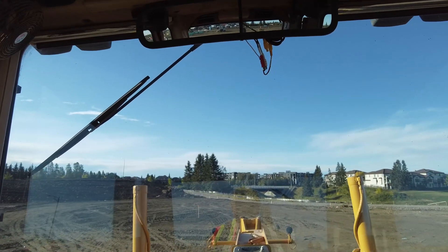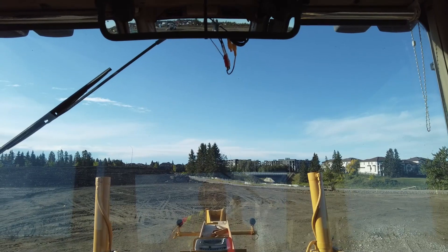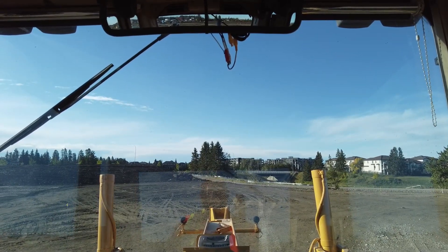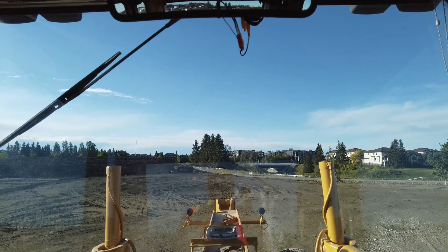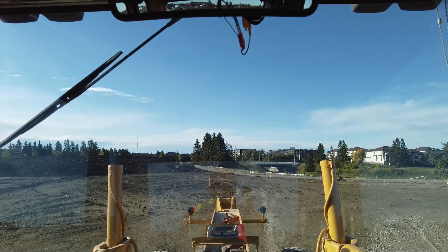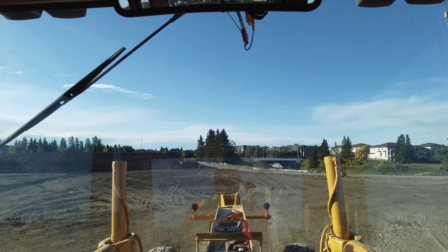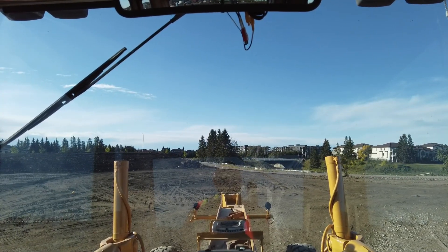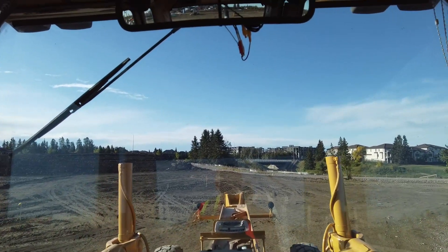Now I'm pointing to the south, sitting on about three percent — parked about right here. If you're truly calibrating this, you should go out and mark the spot with some paint or set a rock down so you know exactly where you've parked. That's how you calibrate your slope meter.